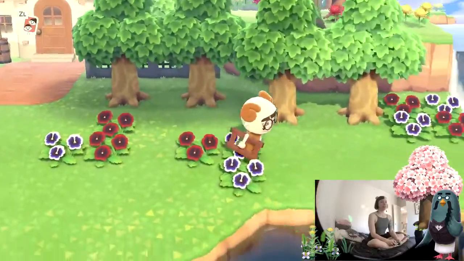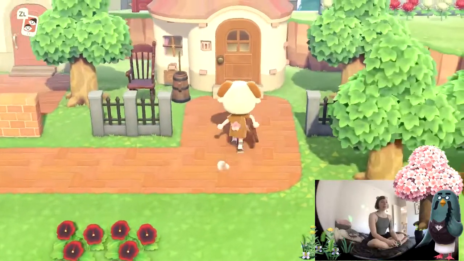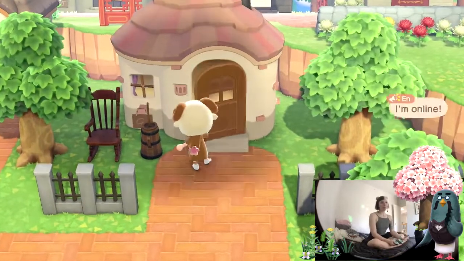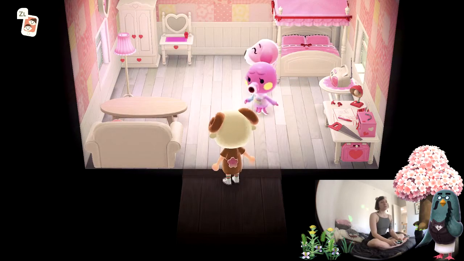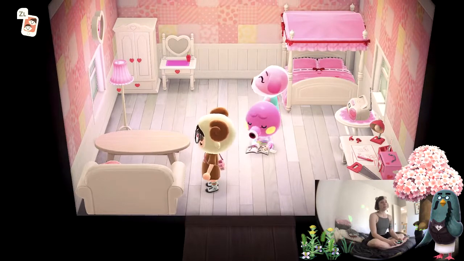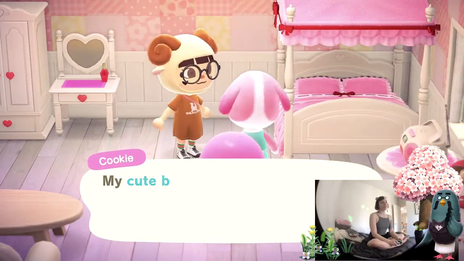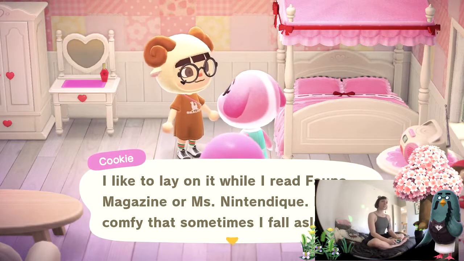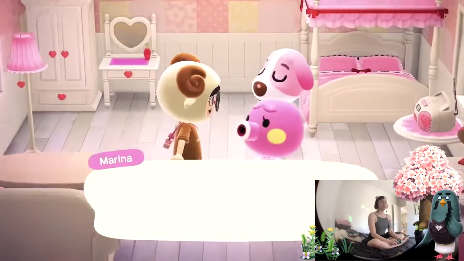Nothing happens here yet. Maybe there'll be some development. This is Cookie's house. I have Cookie for now. I am going to be booting her eventually. Even though she's cute and I like her, there's just other villagers that I want more. Oh no, she's making friends with Marina. Oh my god, they're just gallivanting around. Oh my gosh, they're so cute.